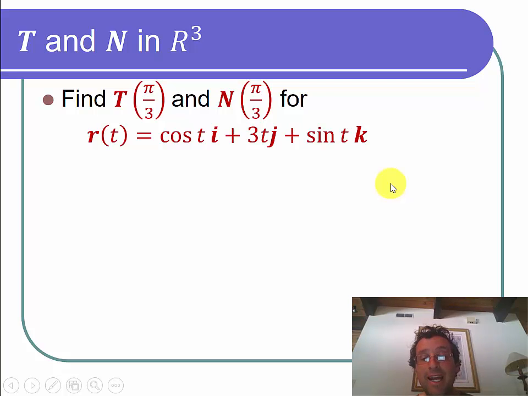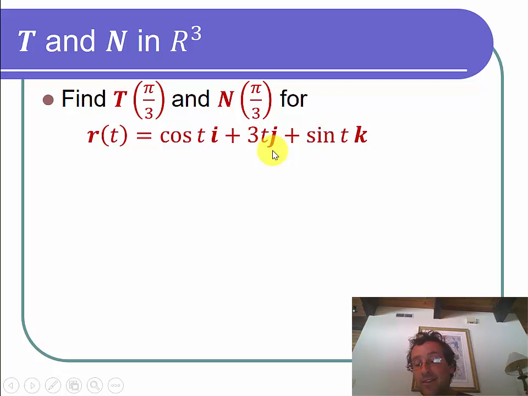Now you may recognize this from before. This happens to be a helix, because notice we have a cosine of t and a sine of t for 2 of the parameters, and a linear function for the third. So that means it's a helix, but instead of going upwards and spiraling, it goes along the y-axis, or around the y-axis in spirals. You don't have to know this to do this problem, but it's kind of cool.